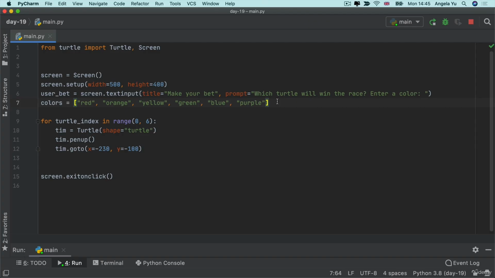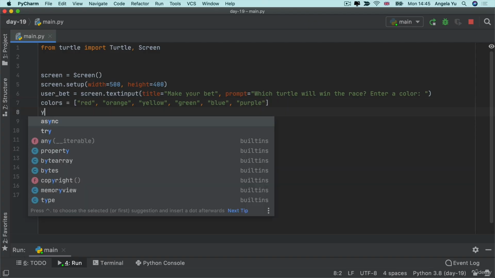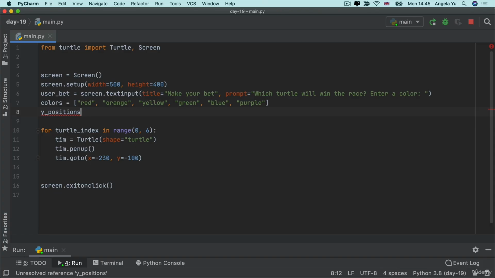A really simple way of doing this is to simply create a list of Y positions. And you could work out some sort of reasonable position that you want to take. So let's say we start out at -70 and then we just increase by 30 each time. So then that becomes -40 and then -10 and then 20, 50 and 80. So it's roughly distributed somewhere along the middle.